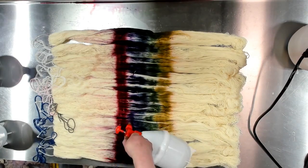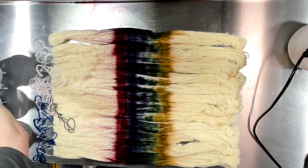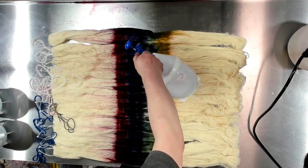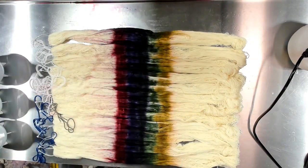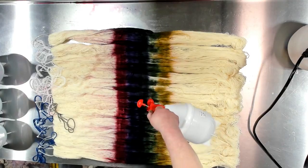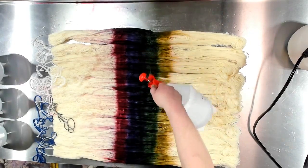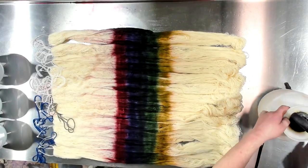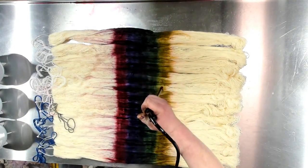I'm thinking about doing the 10-stitch pattern — there's one called 10-Stitch with a Twist, I think, that's in the round. I think that would be cool. I've got a few printed off that I was looking at, trying to decide what I wanted to do. Deanna, are you just so excited? She leaves tomorrow on her cruise — she leaves for Florida. Maybe we'll surprise you Deanna and show up there. Well, no — I'm not getting on a plane. I've decided I don't like to fly anymore.